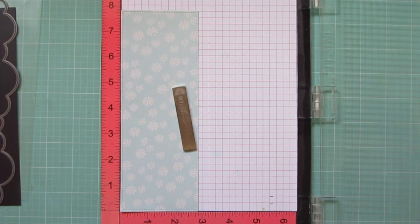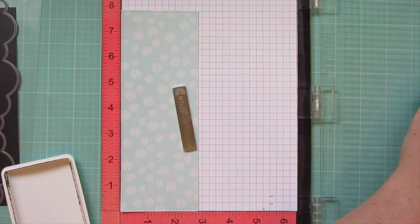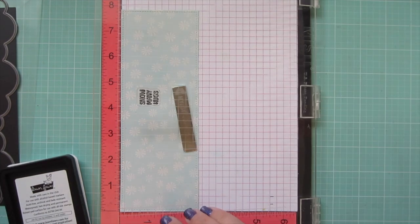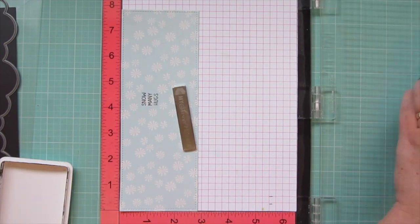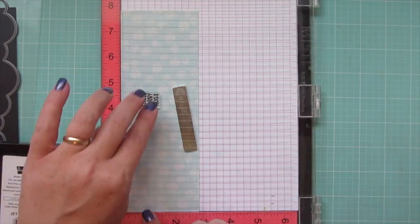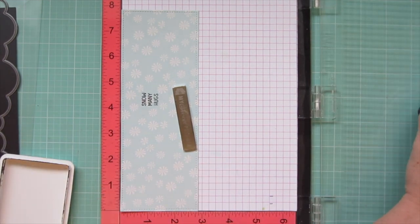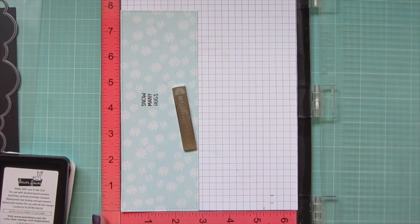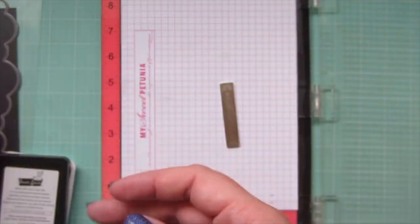For the background I'm going to use the opposite side of that piece of patterned paper — the other three inches I trimmed down. I'm stamping my sentiment on there with Lawn Fawn Jet Black ink; I'm using the one that says Snow Many Hugs. I did stamp that down a bunch of times to get a good impression since it was a brand new image I had never used before.